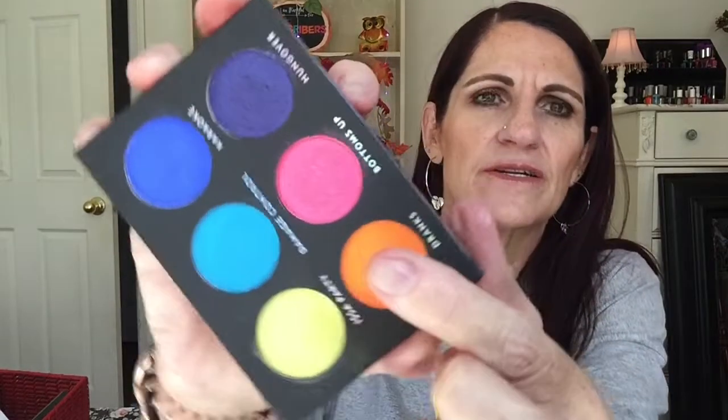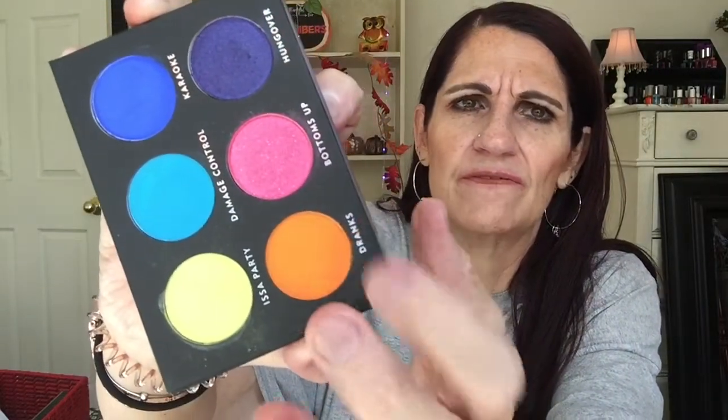I know people like her Nudie Patootie. People have said they like the Cat's Pajamas. But this palette is so bad. I would definitely not be willing to spend money to buy one of her other palettes because this one is so bad. And I don't think that it's just that I might have got a bad one. Everyone I've heard across the board that got this in BoxyCharm has said that it's horrible. Because I thought, God, maybe it's just me. I tried to use it more than once, and this pink right here has got glitter in it, but once you get it on your eyes, the glitter's gone. And then I tried to put this yellow on, and I kept building, and I'm like, where'd the color go?